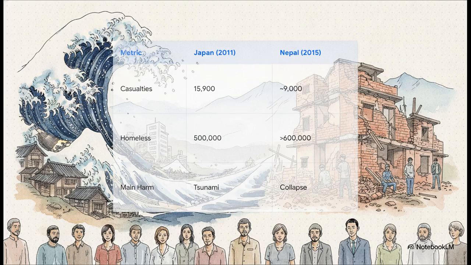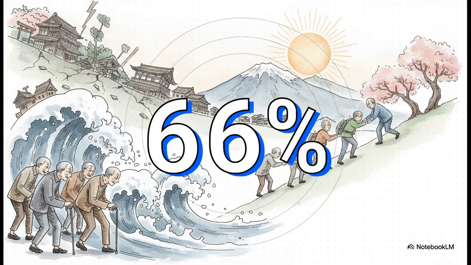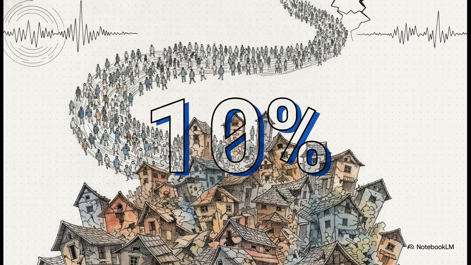Now obviously these are staggering, horrific figures, but to get that A-star we really need to interrogate who exactly makes up these numbers. Now what's really interesting about this is this specific figure right here. 66%. Over 66% of the victims in the Japanese Tohoku earthquake were over the age of 60. This is the kind of stat that beautifully demonstrates an A-star understanding of Japan's specific demographic vulnerability. See, because Japan has a rapidly aging population, a huge number of its victims were simply unable to evacuate fast enough when those tsunami warnings finally hit. Let's pivot back over to Nepal for a second.